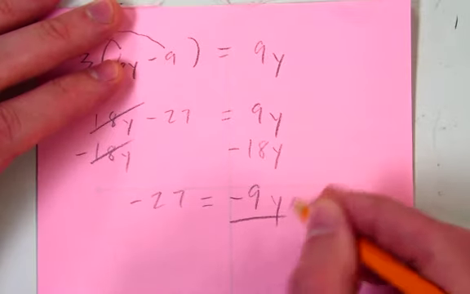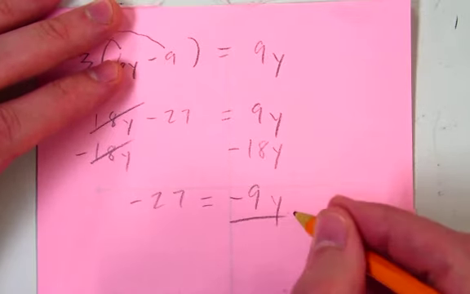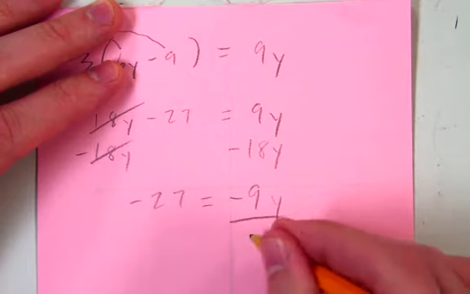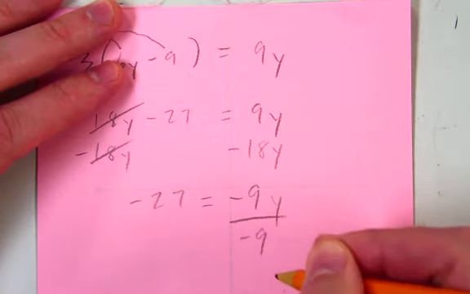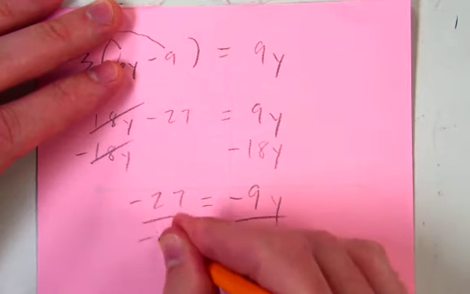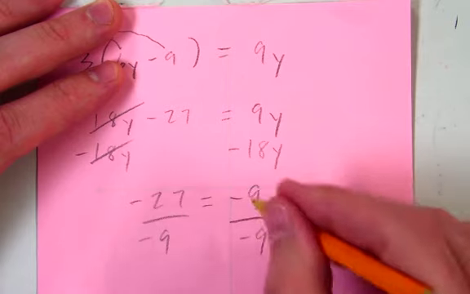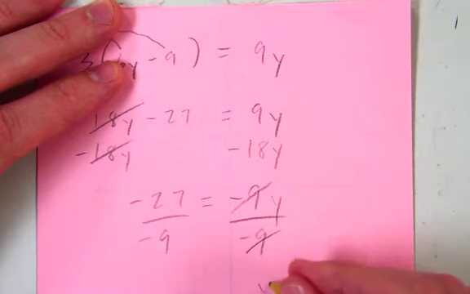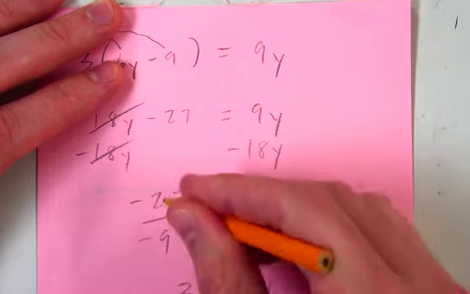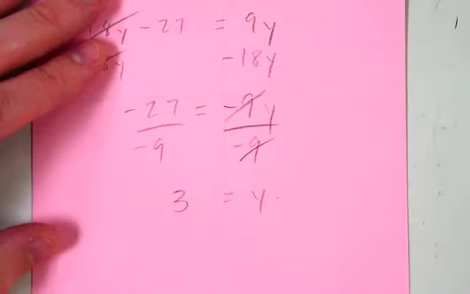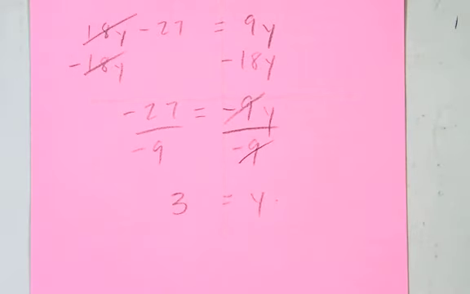So finally we want to multiply or divide to finish up and get that y by itself, trying to get rid of this minus 9. Negative 9 divided by negative 9 is equal to 1. If I do it on one side, I've got to do it on the other side as well. Those are gone. Negative divided by negative is going to be a positive, right? And then 27 divided by 9 is 3. Okay, so a little more going on in that one, but that's a good example.